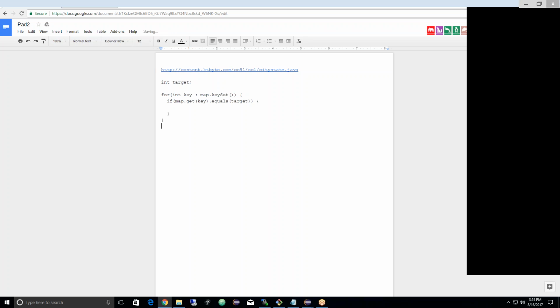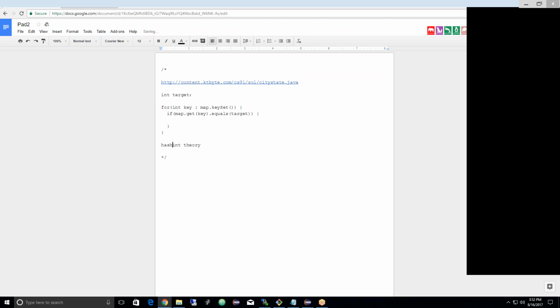Okay. All right. So what I want to go over today is something called hashing theory. You're not going to use it too often in the silver level, but I think it's still worth talking about.